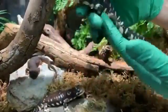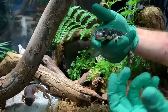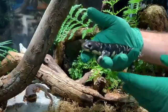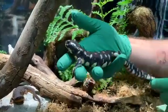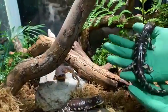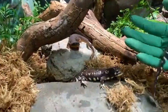These guys start out as aquatic little larvae, similar to tadpoles and frog metamorphosis. They lay their eggs in the water, and they spawn out in the water before they make the emergence, grow legs, and come on land. So they start out as an aquatic organism and then move to a rather amphibious life.